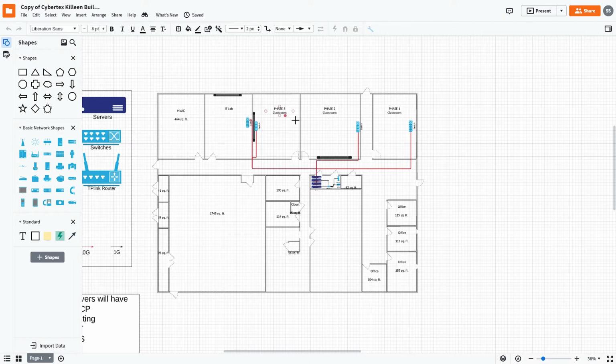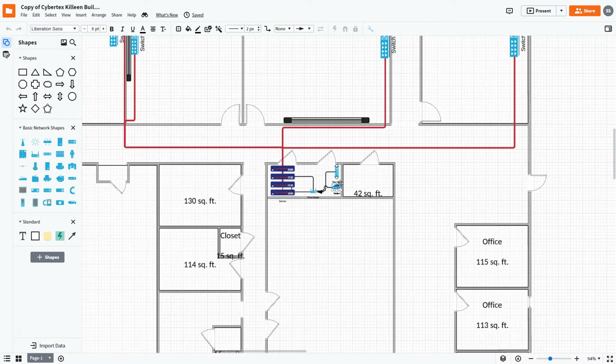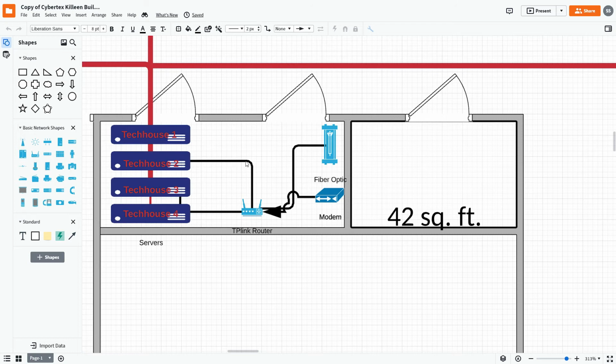So you guys have probably walked in here and saw stuff because you're doing some stuff with Richard. Richard's room is now right here. You guys were probably over here where it says IT lab. Yvonne's room is right here, phase 3. And I was drawing up our 4 servers, our switches, our modems. Like, hey, we put them all in this room right here.